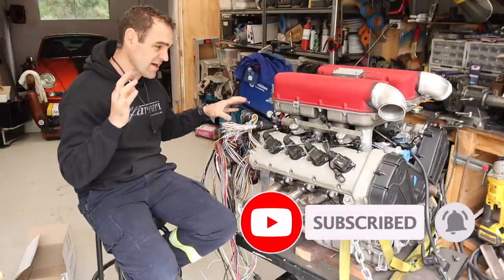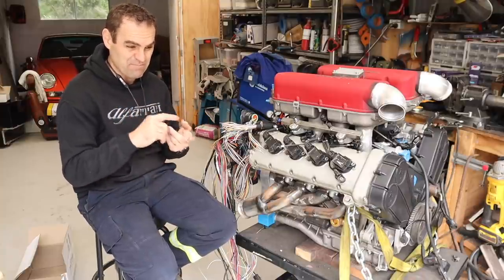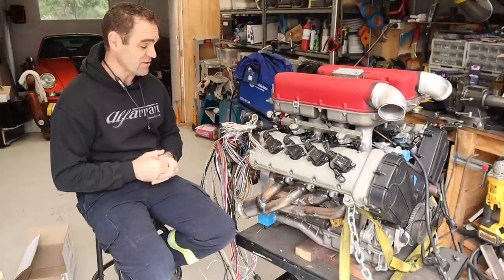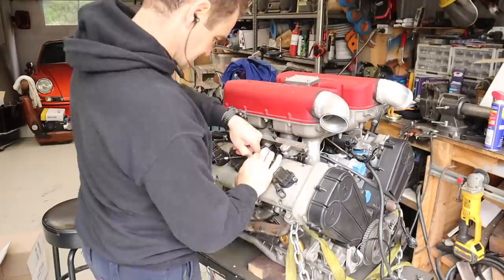This week I thought I'd get a little bit more in detail on how to wire up some of the components and a basic rundown on wiring up the ECU. So first of all, let's get this plenum back off again so I can get in and see what I'm doing.